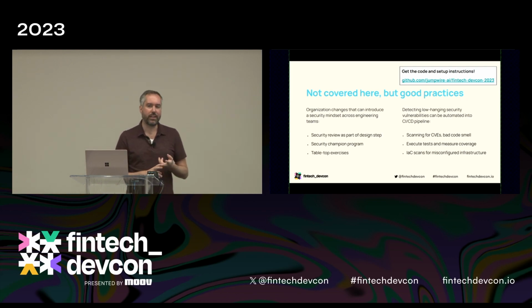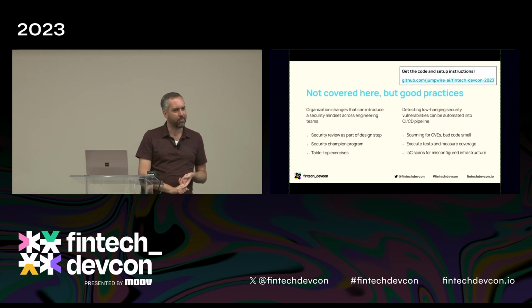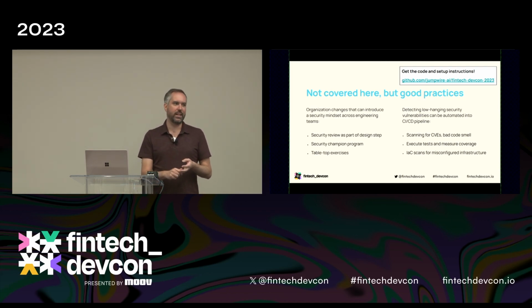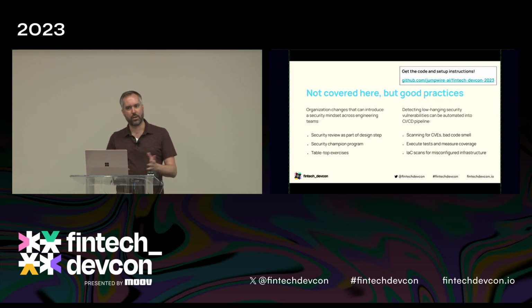A lot of it is, let's look at the data that this new backend microservice is going to handle. Is some of it sensitive? If it's sensitive data, do we need to have extra requirements in here to make sure we're meeting our security standards? And it's just a nice way to start training a muscle, thinking about security early in your software development practice.